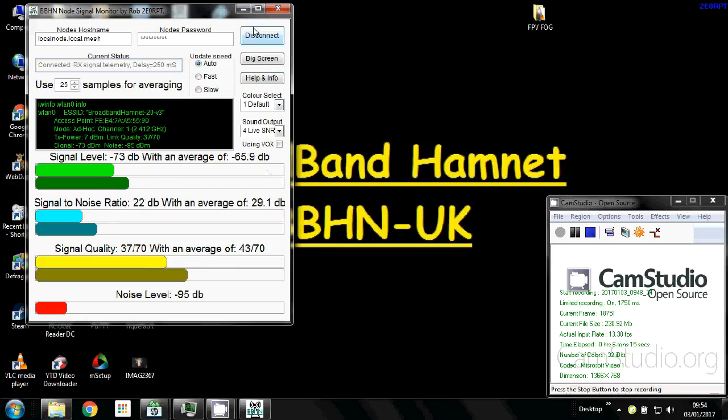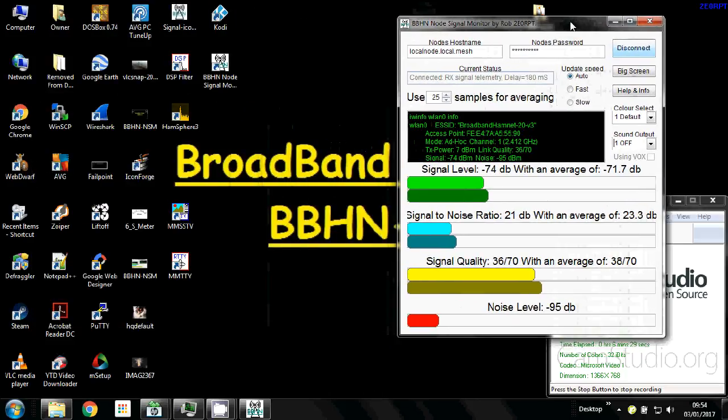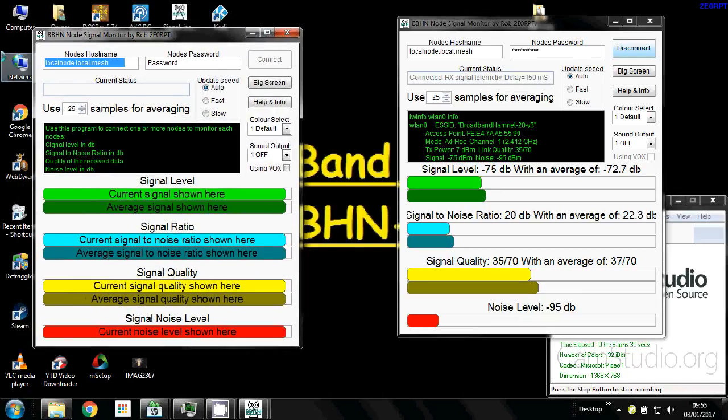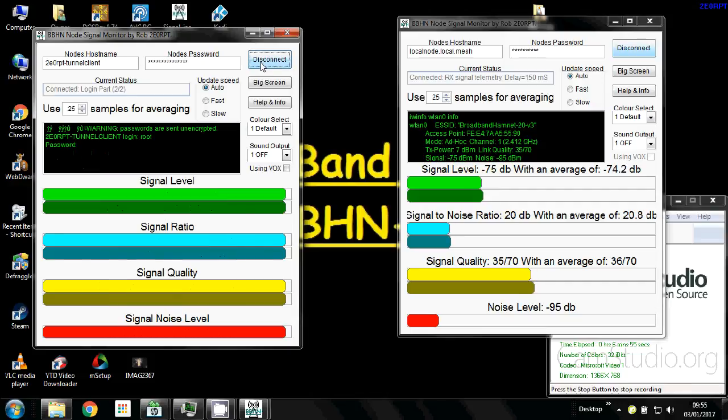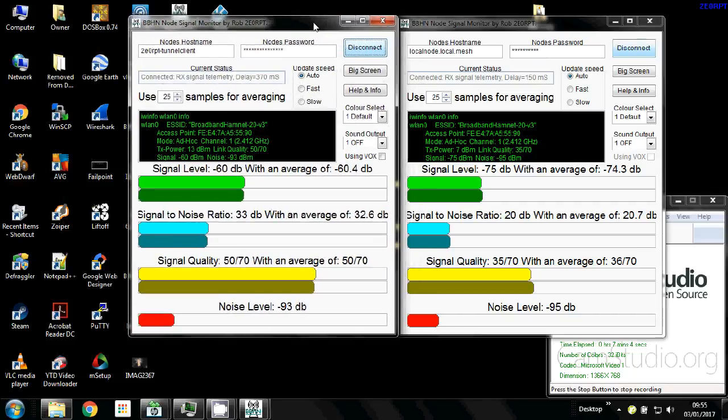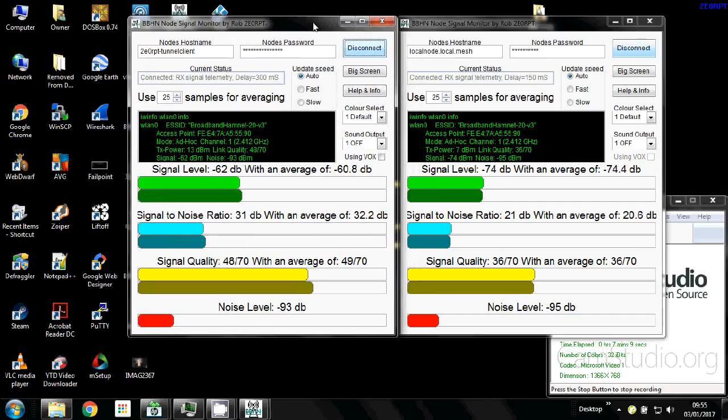And there you go. Let's turn the sound off. But there's another advantage to this as well. If I load up a second one, and we'll connect this to the other end, which is my tunnel client, and there you go, you can actually watch both ends happening at the same time. I'll just line these up side by side, and again I'll just wave the node around.